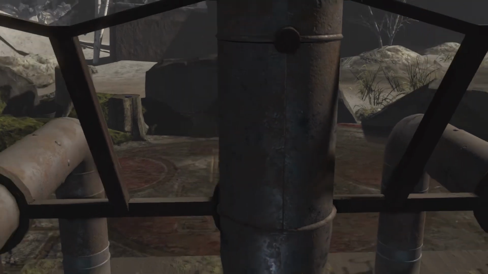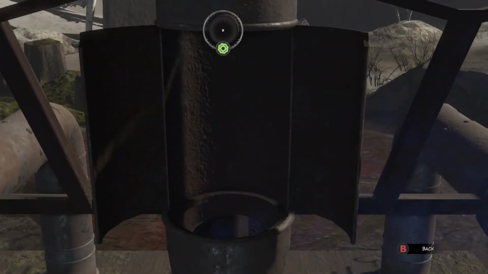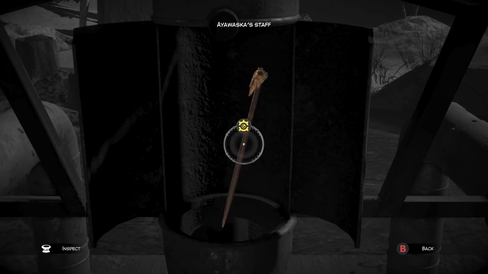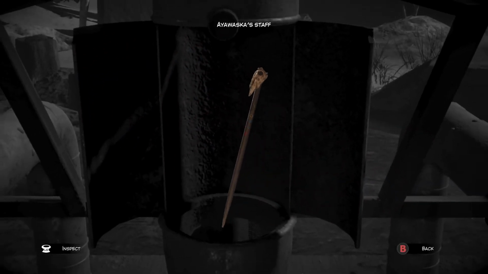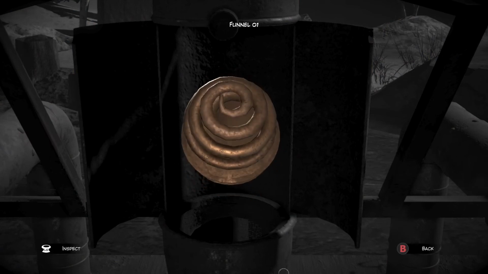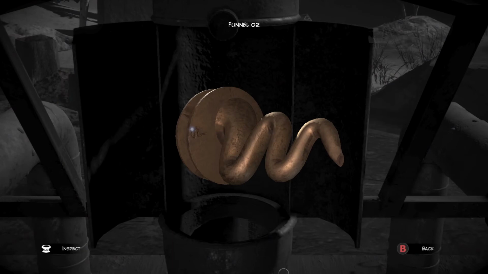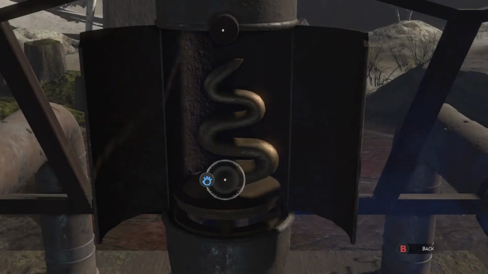Oh, what's the next one again? Can't remember. Is it an S? I'll have to double check. Yukul symbols. And then that one. Or like an S. Let's observe this one. There's a mark in there. That's the wiggle, that's the next one. Where's the other one? This one. That's the one we want. Use that in there. Close up.